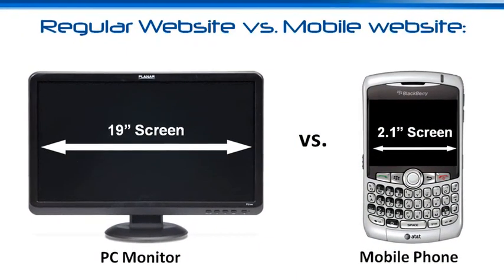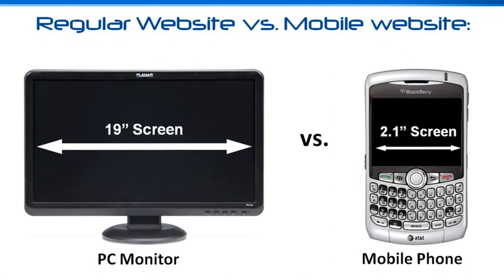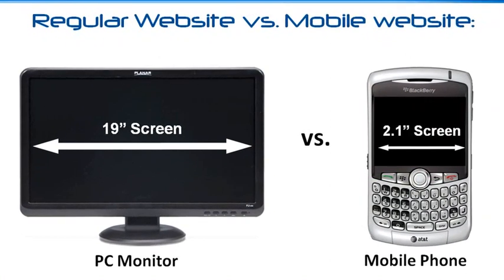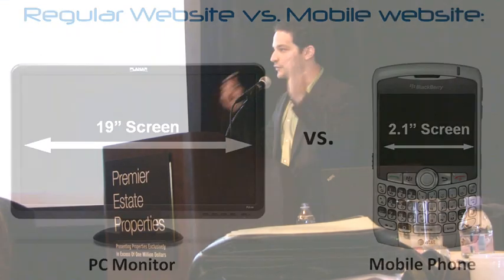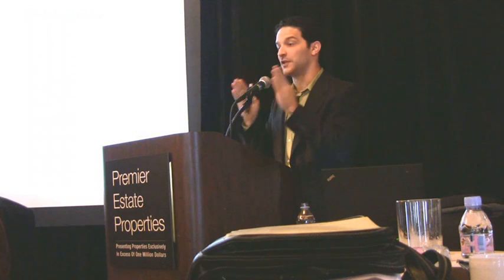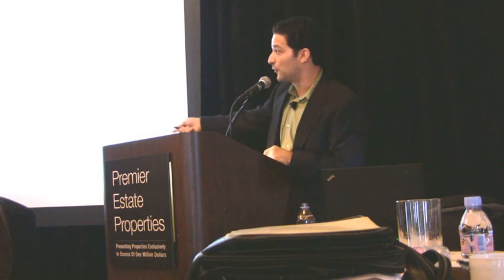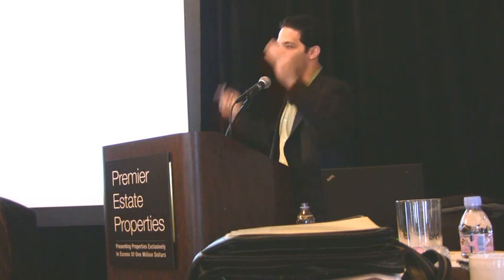The obvious thing is you pull out your devices, you see all of you have them today, and the screen size is much different. 2 inches, 3 inches maybe compared to a 19-inch monitor, 20-inch monitor. So the size of a mobile site has to fit and be a little bit more appropriate for the device you're using it on. Of course, the other difference is that vertically, we kind of think vertically with websites today. They're rectangular. Some of them are in 16:9, kind of like this presentation. Well, mobile's different. Mobile's more of a vertical medium, and you have to contour your site to make sure that it scrolls up and down, not so much left and right.